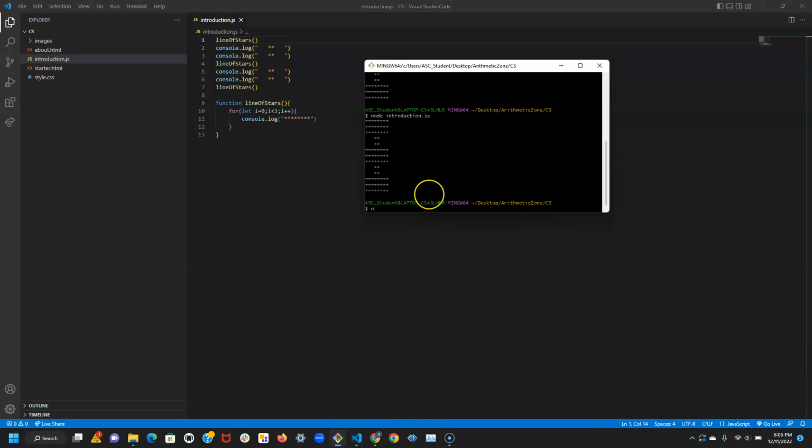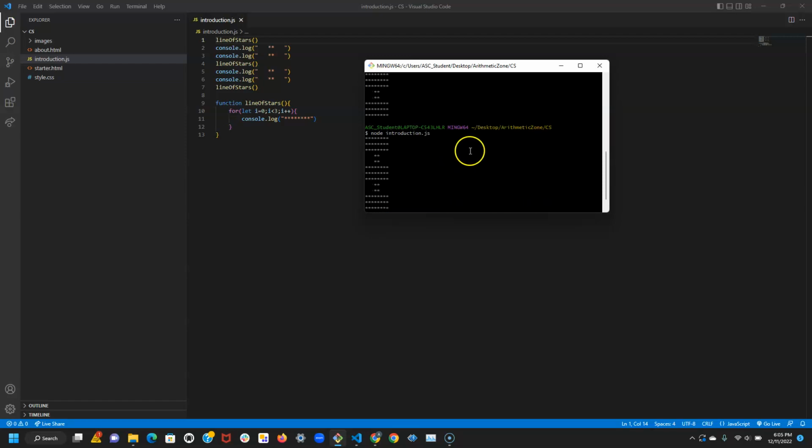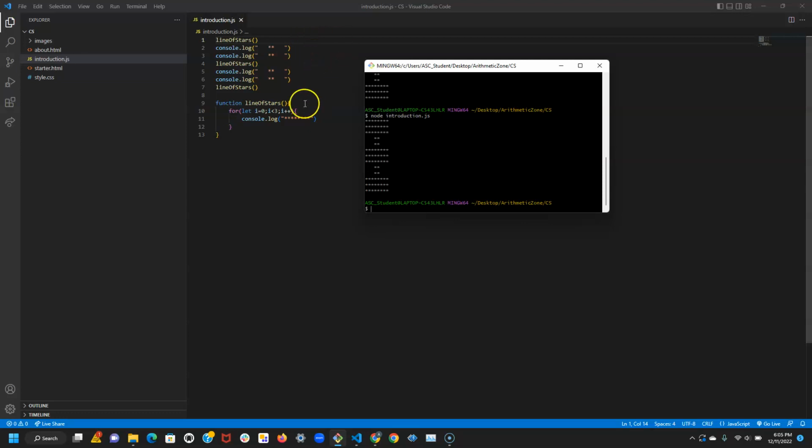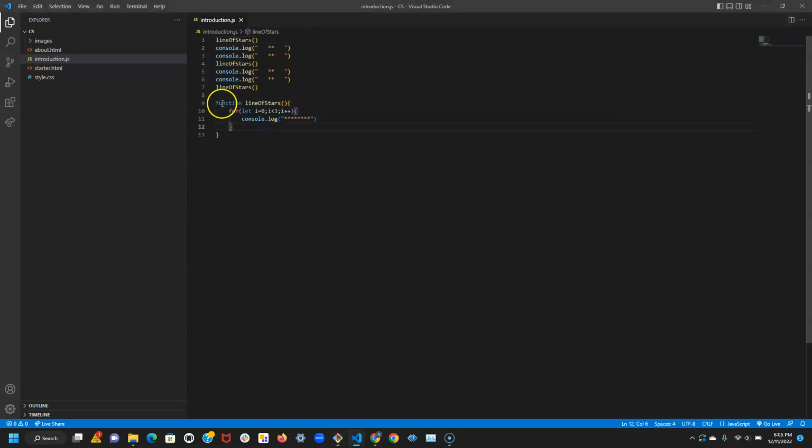Now let's try running our code. And it performs the exact same as it did before. So one really cool thing about functions is you can repeat lines of code by defining a function using the function keyword and then calling that function by using the name and then the parentheses. But why do we have the parentheses anyway? We have the parentheses for parameters.